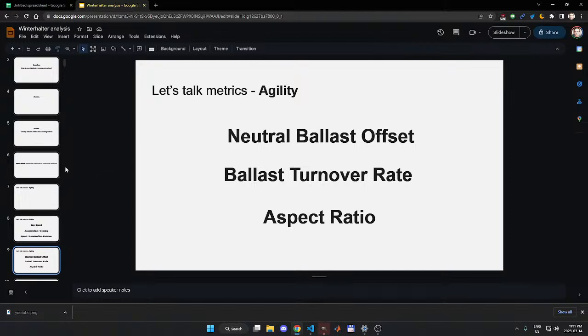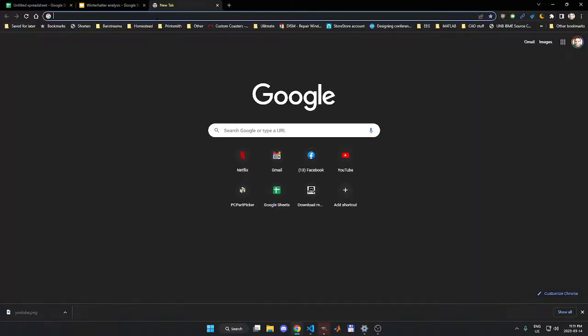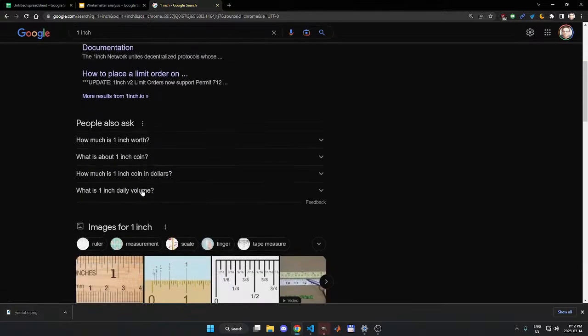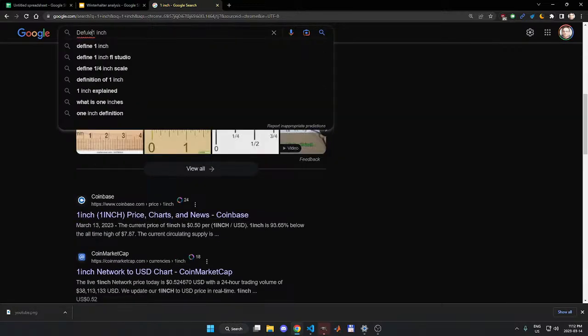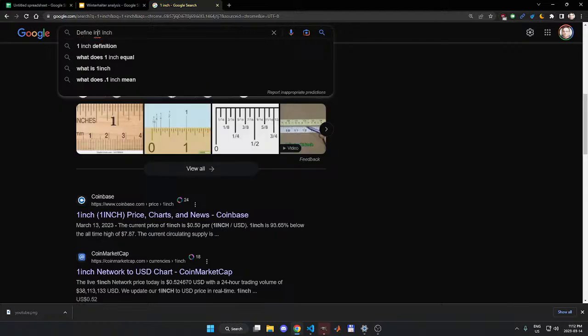Yeah, what happened to the Mars lander? And actually, no, they used the metric system in the Apollo mission. And if you really want to get down to it, the inch system is defined in metric, right? Google 1 inch. Define inch.